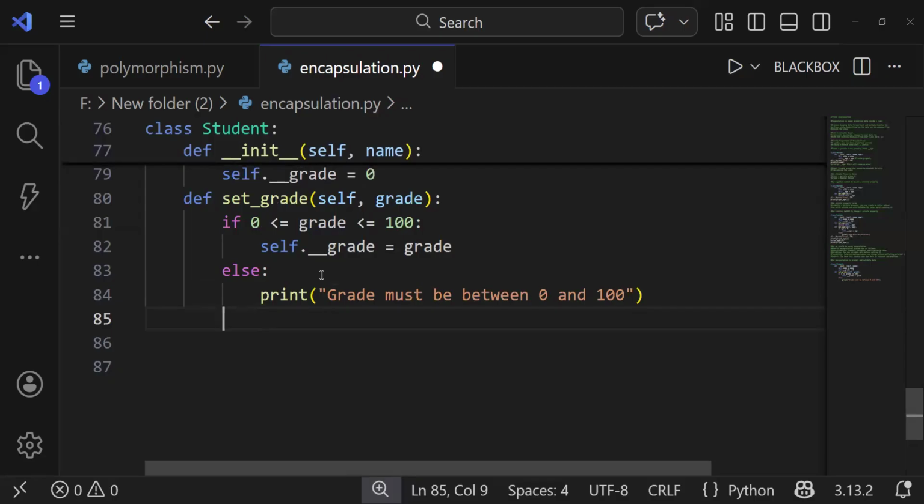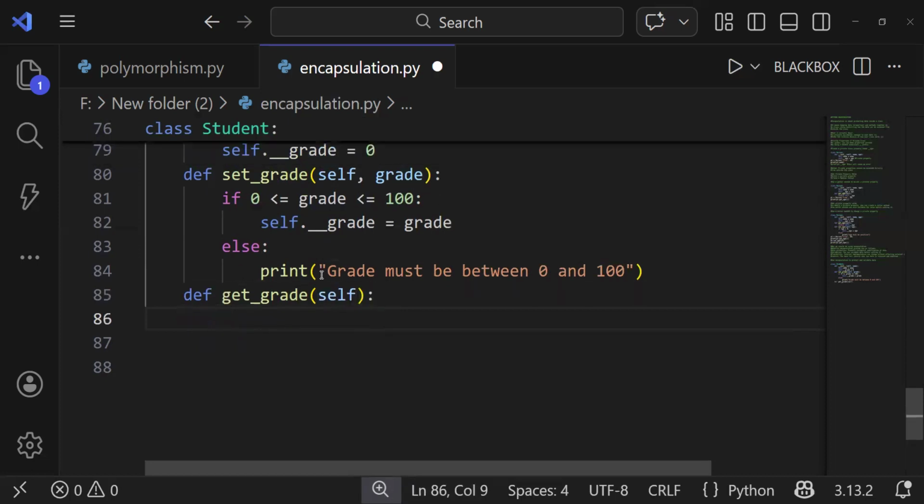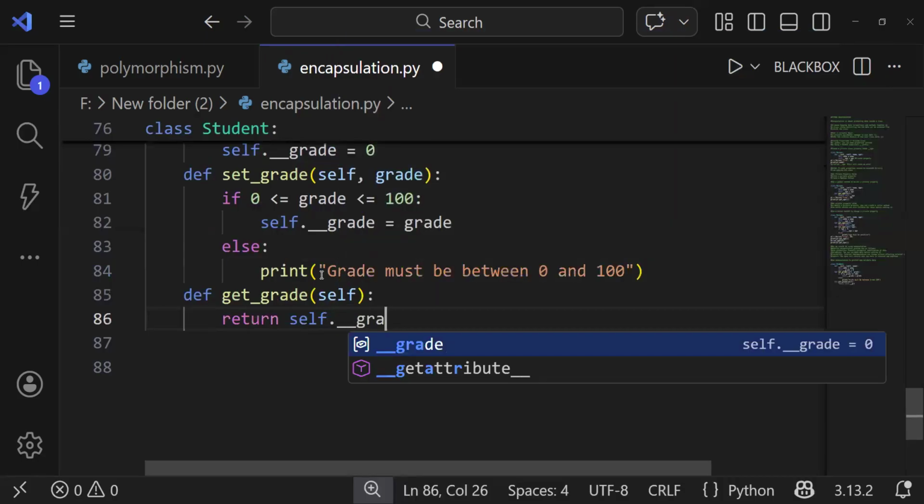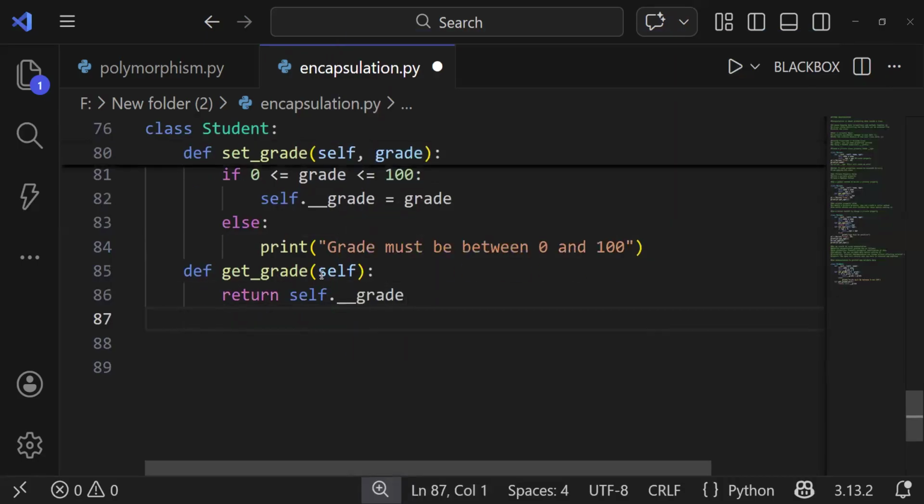Now let us define get grade with self, return self.grade.